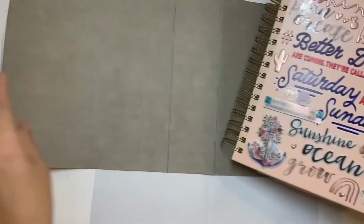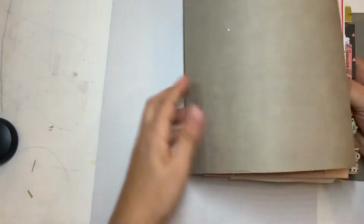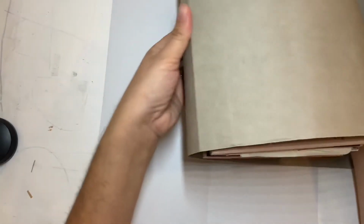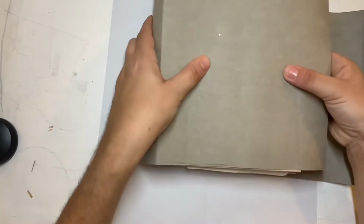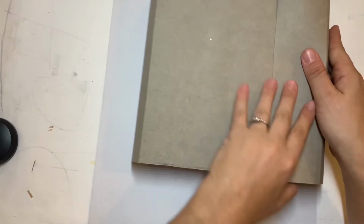Before we start gluing. This is my front, right? This is my bottom. This is where my rings will be here. And there. This is perfect for my planner.